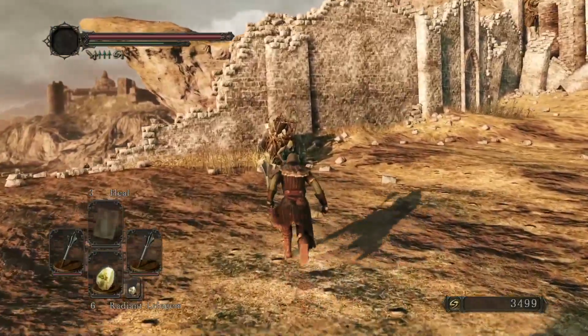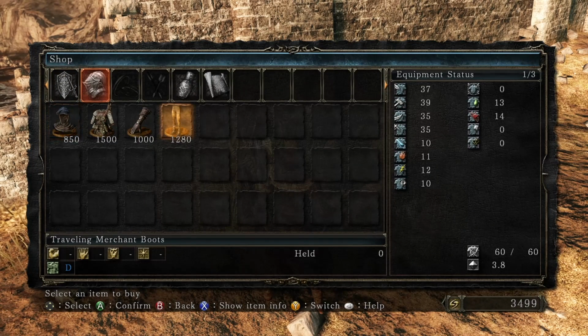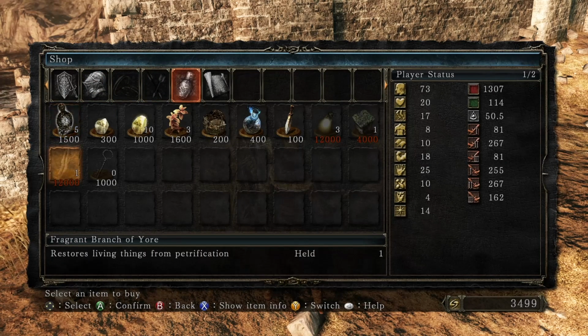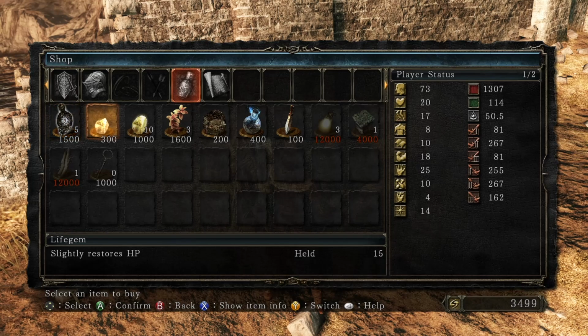Let's go chat to Melentia because I can't remember what I bought from her. This is cool, an item discovery hat. We might need that. We haven't bought the Branch from her and we haven't bought the Pharros Lockstone from her. That's interesting. Both of those we want to get, but at the minute it's 16,000 souls, so that's a big investment. Bright Bugs, very good, very expensive. We're going to buy those near the end of the game for a boss that we are doing solo. You can't have any phantoms or players with you when using these. They make you do tons of damage and receive less damage. They're great to use probably near the end of the game. Okay, cool. So that was me just checking what she was selling.